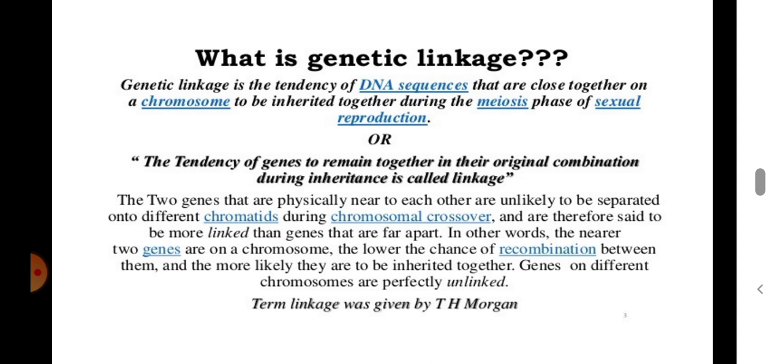So in the case of linkage, the group of genes which behaves as a unit is said to be linked, and the phenomenon is known as a linkage group. The number of linkage groups in an organism is the same as the haploid number of chromosomes, or the number of pairs of chromosomes. So the tendency of two or more genes of the same chromosome to remain together during the process of inheritance is what we call linkage. According to T.H. Morgan, the degree or intensity to which two genes are linked together is known as linkage value.